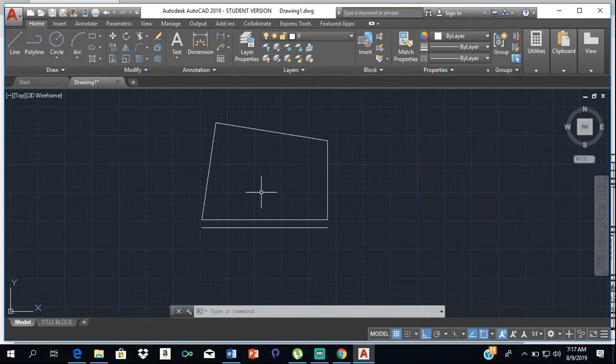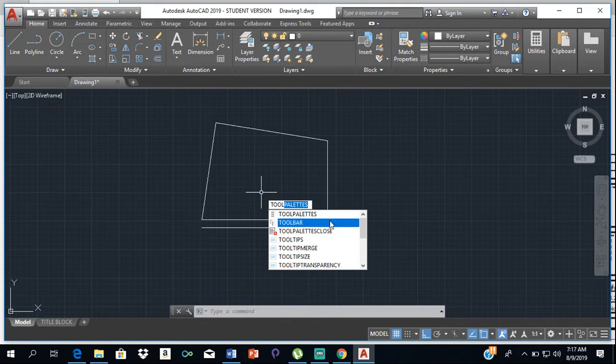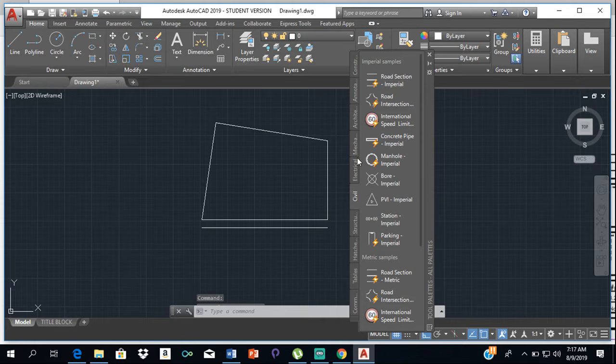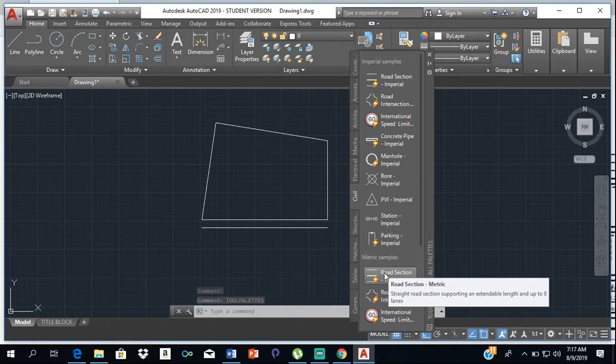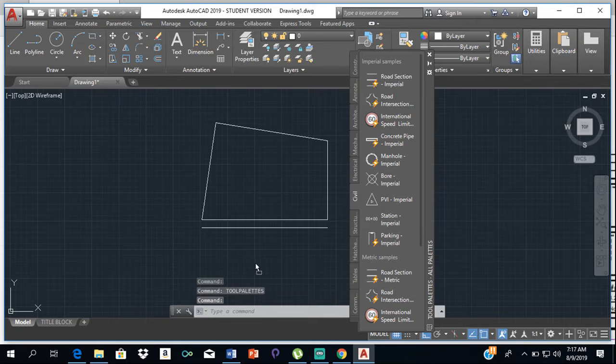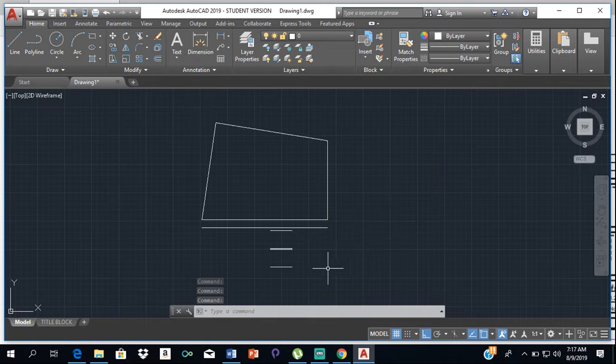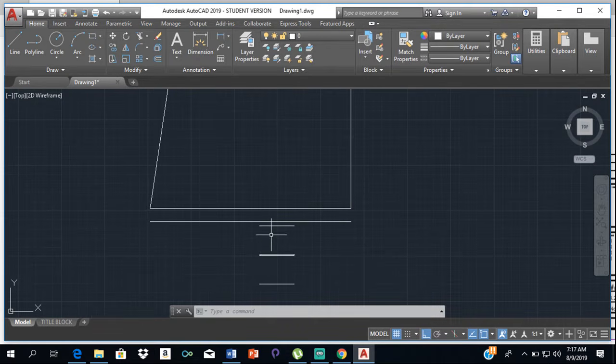So to get that, we're going to go into tool palettes. So type tool palettes and click on road metric, since we're using metric, and bring it out, and we can close that. So this is our road.